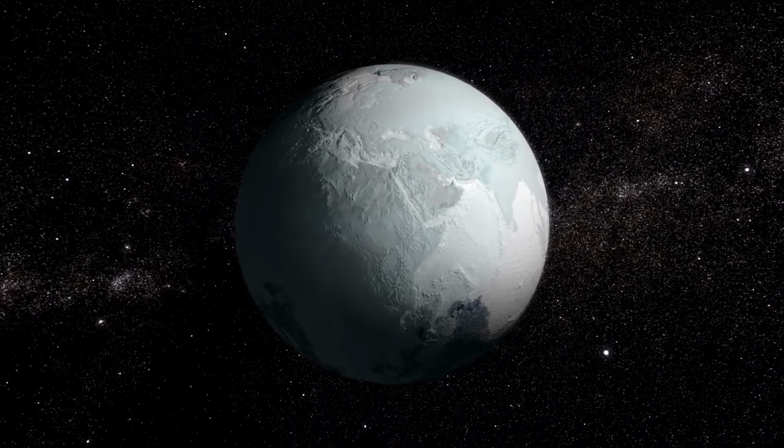Changes in how the Earth moves around the sun can impact how much sunlight we get in the summer. This affects the melting of ice sheets in the northern hemisphere. If there's less melting, the ice can start growing. As it grows, it reflects more sunlight, making the climate cooler and spreading the ice even more. This process can go on for a really long time, like 10,000 to 20,000 years, leading to the planet's next freezing season. Scientists believe human activities like using certain fuels might delay the next ice age by up to 100,000 years.